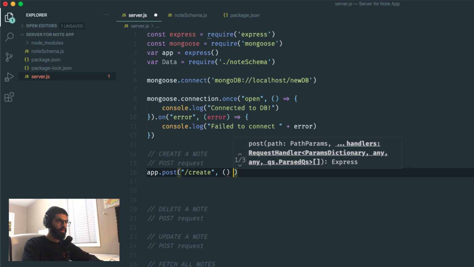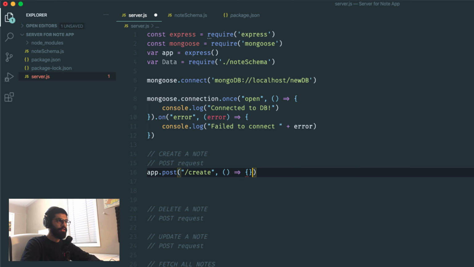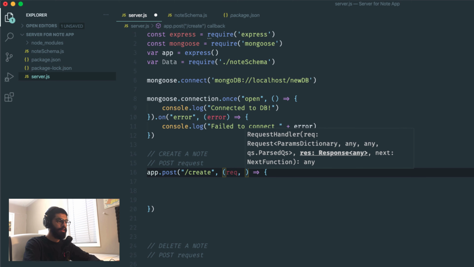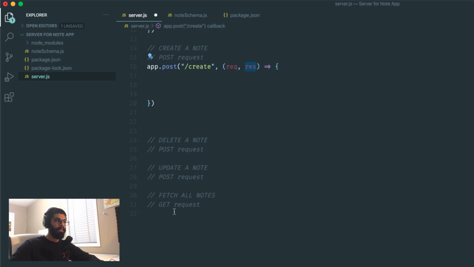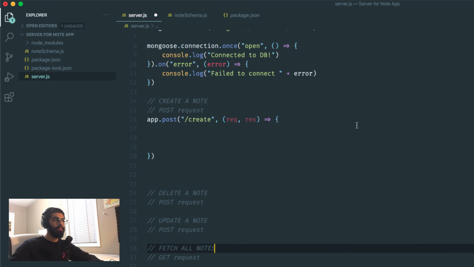So you can give the 2 round brackets, the arrow, and the 2 curly brackets. But this function actually takes in a request and a response. So what a request is, it's actually data that the iPhone is sending us. So for example, what's going to be in the request object? Well, we're going to hold the note, the title, and the date. And that's all the data the iPhone is going to send us. And the response object is what we're sending back. For example, when we're sending all the notes back, we're going to send those notes in the response object. But that'll be more clear once we actually start working with it.